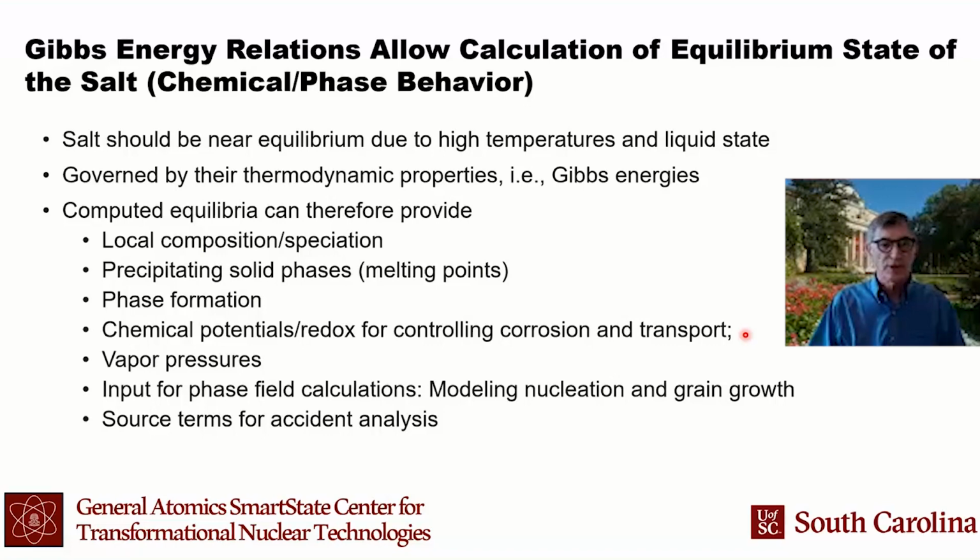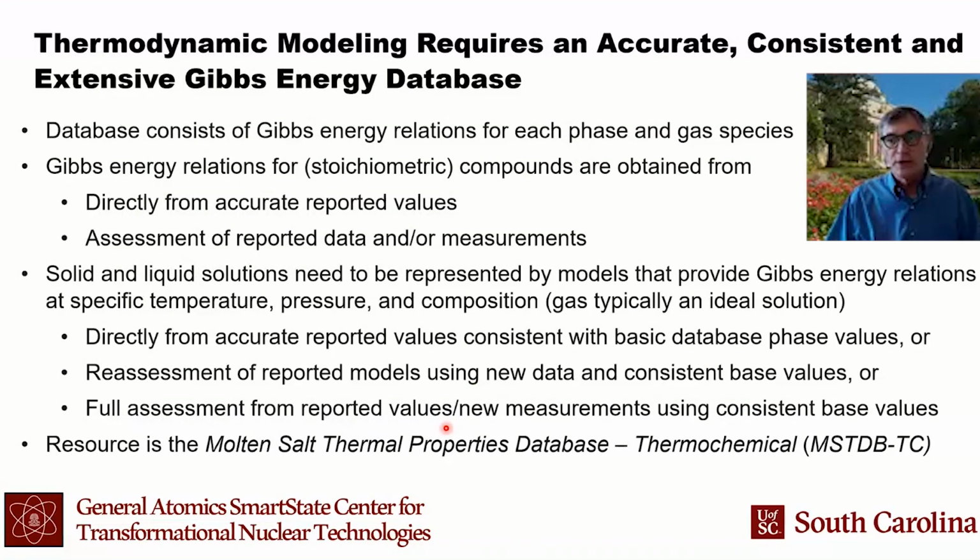You can calculate vapor pressures. You can provide thermodynamic information that's needed for other types of modeling and simulations, such as phase field calculations, and you can determine source terms for accident analysis. To do that, of course, you need an accurate, consistent, and sufficiently extensive Gibbs energy database. You have to have those relations for each phase and gas species.